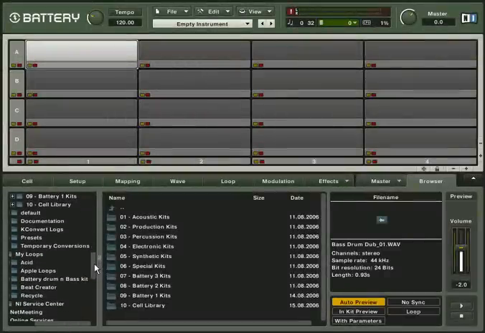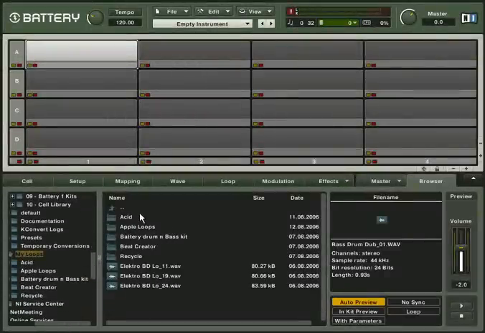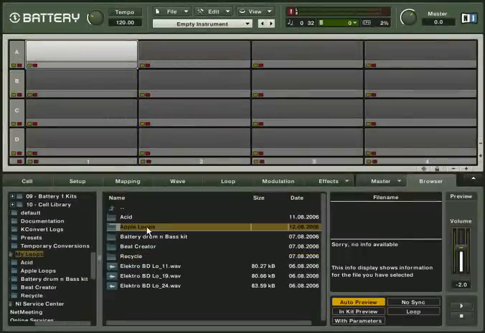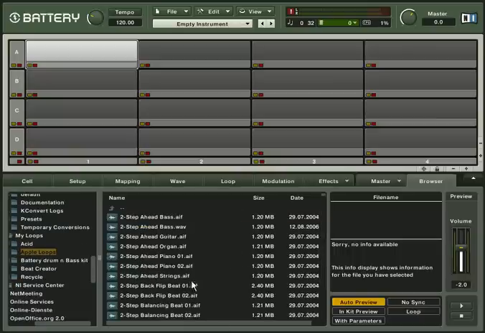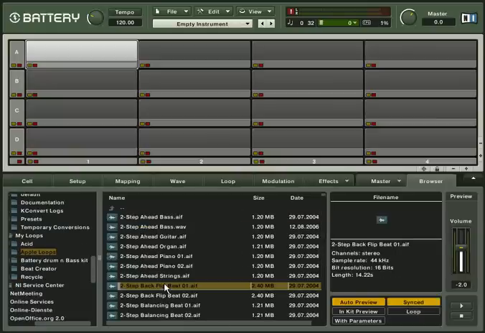If you are working with pre-sliced files containing timing information like Rex, Apple Loop, or acidized wave files, you can preview those files in sync to your tempo or host clock. Sync is automatically enabled in the browser. Additionally, you can enable the loop preview function to repeat the files as long as you search for the right sound.